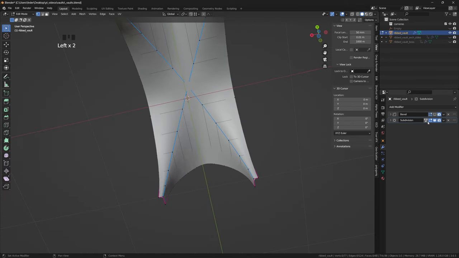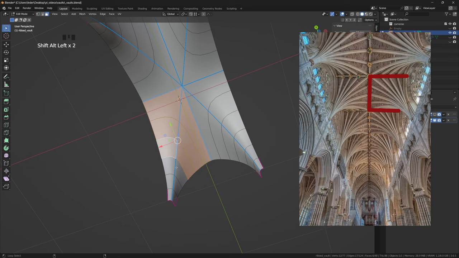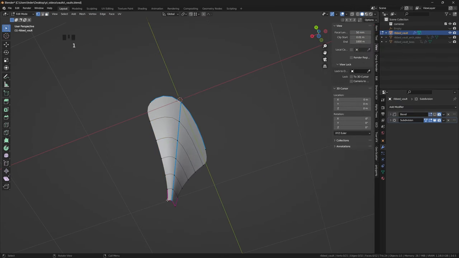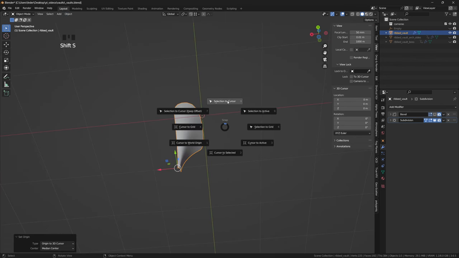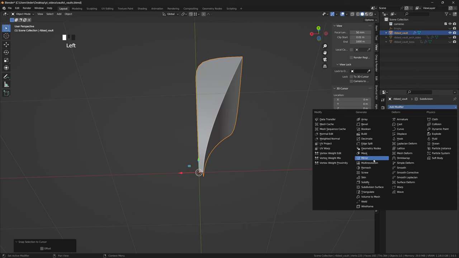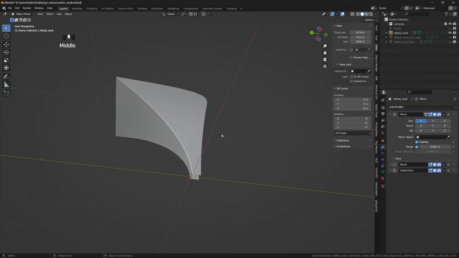I will then proceed to select just one of the four sections of the vault, as my goal here is to create a base shape as displayed in our reference image. I will as such delete the rest, move the cursor at one of the vertices at its leftmost extremity and set the origin point there as well. With my mesh perfectly centered, I can add back a mirror modifier with clipping enabled and take care of the rounded corners at the top with a bit of crease.